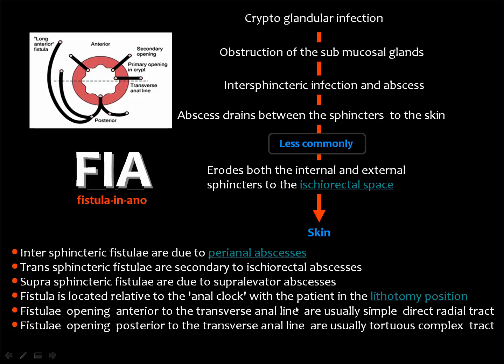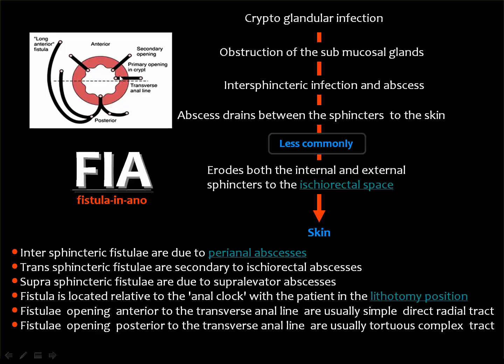Then, in order to write a radiology report or MR report, you should locate the site of the internal opening within the anal canal using what's known as the anal clock, and I will show it to you. You see, this is the anal canal, and there is a rule which says that if you draw a horizontal line like this, then any of the fistula tract occurs anterior to this line.